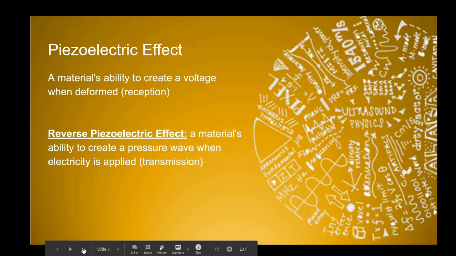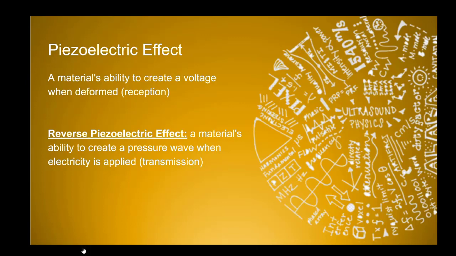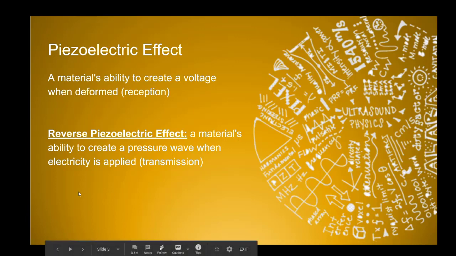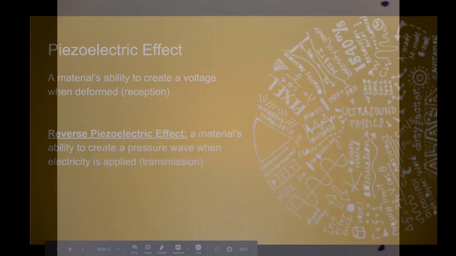The way that conversion works is through the piezoelectric effect. The piezoelectric effect is a material's ability to create a voltage when deformed. Then we have a concept also known as the reverse piezoelectric effect, and this is a material's ability to create a pressure wave when electricity is applied.